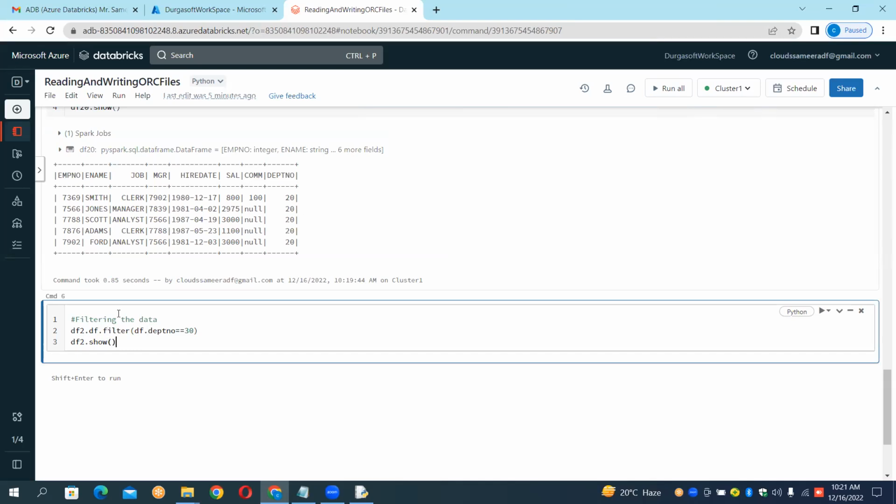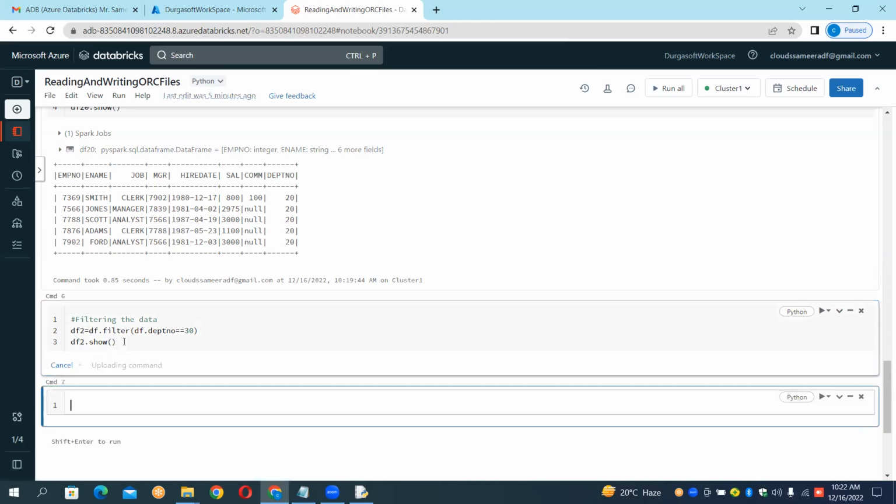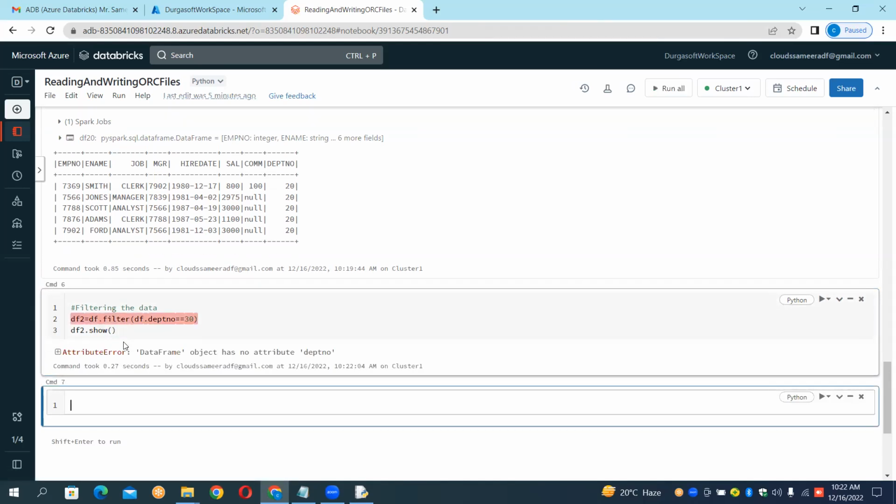Sorry. Okay. Data frame object has no attribute department number.